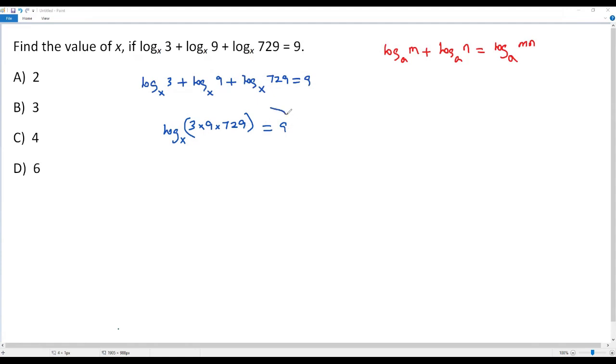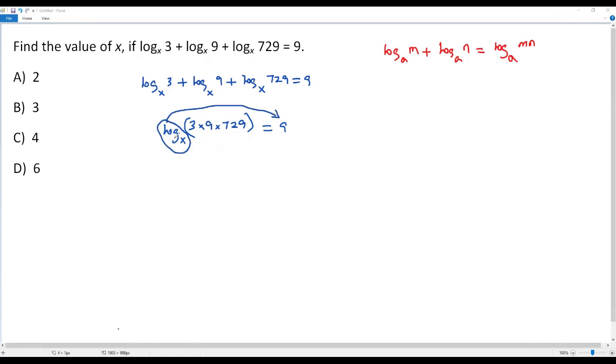Okay, here to solve for x in this logarithm, we have to convert this equation to exponential form. So already this equation is in logarithmic form. Now we have to convert this equation to exponential form to solve for x. How do we convert this equation to exponential form? For that, we have to consider the part which contains the logarithm. So the stuff we have on the left side of the equation contains the logarithm. Now let's take this logarithm along with the base x. It has to be moved to the right side of the equation.